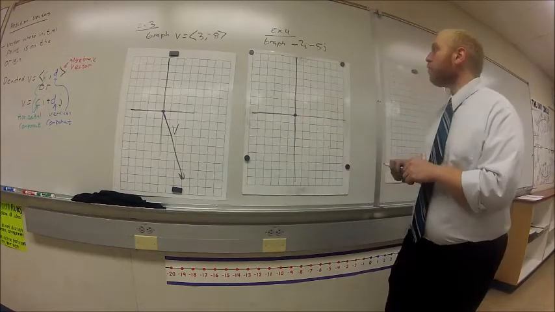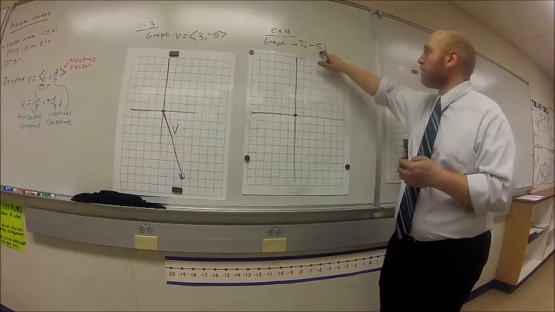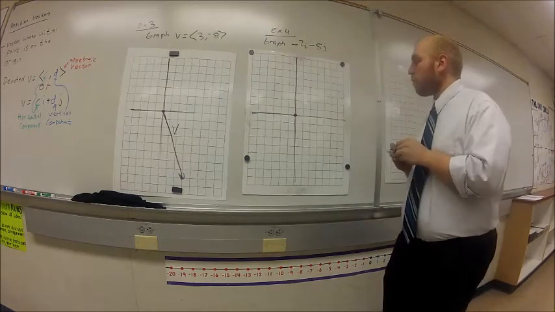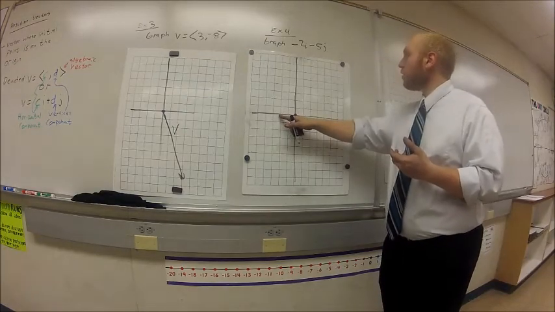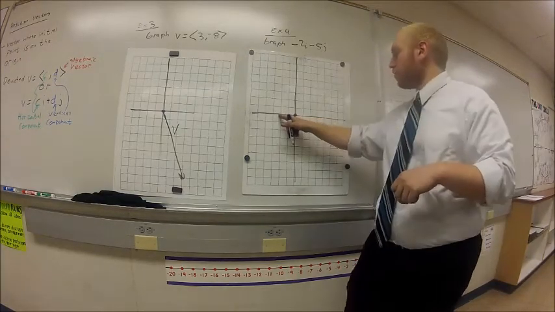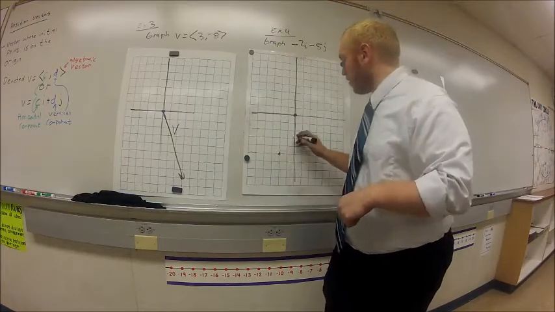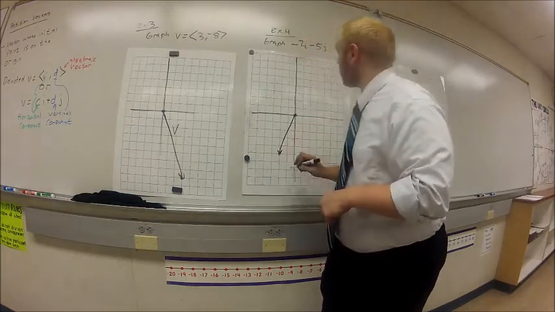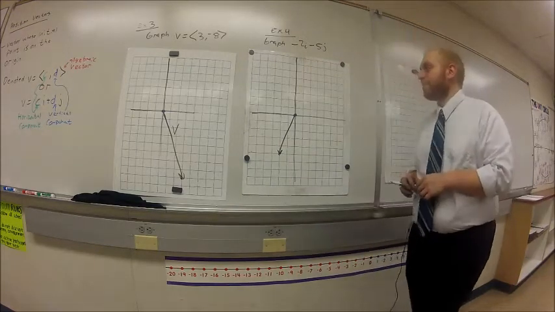origin. But we got to notice that our horizontal component now is a -2. And our vertical component now is a -5. So we want to go horizontally in the -2. So -1, -2. And vertically -5. So -1, 2, 3, 4, 5. And we are done.